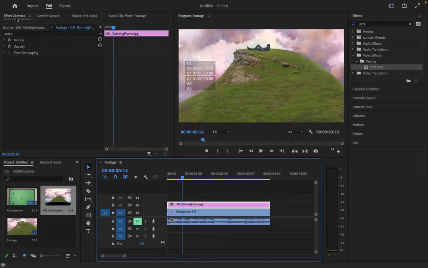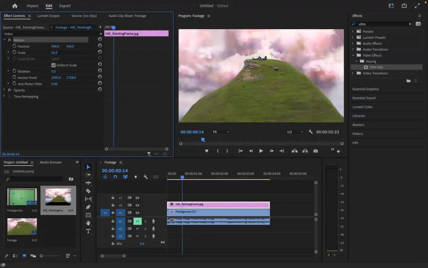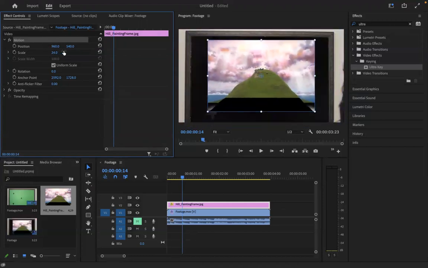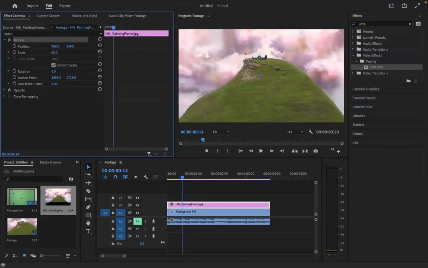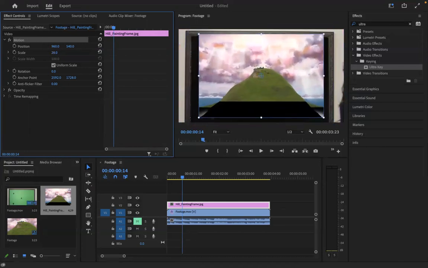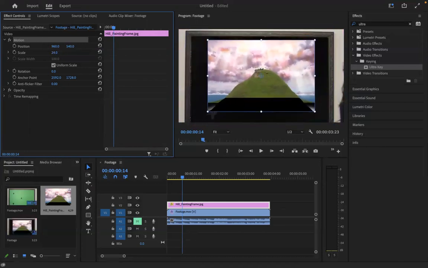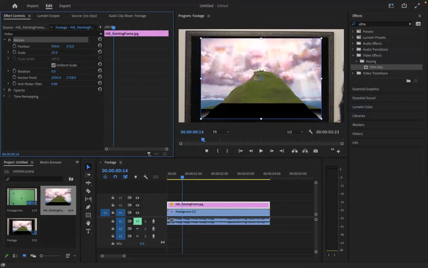You're going to go back to your effects control. You're going to go to motion, open up the motion, and you're going to size it by scale. And don't worry if you get it mixed up, all right? If you get it mixed up, all you're going to do is hit this little arrow to the right to reset it. It just resets everything back to normal, okay? So don't worry about going the wrong or right direction. You can do this multiple times. I'm going to do it about right there. I'm going to move him down a little bit, maybe to the left a little bit. I'm going to make him a little bit bigger, all right?